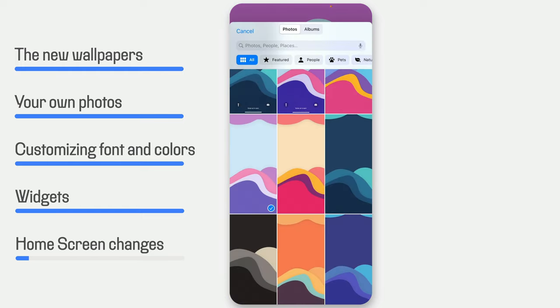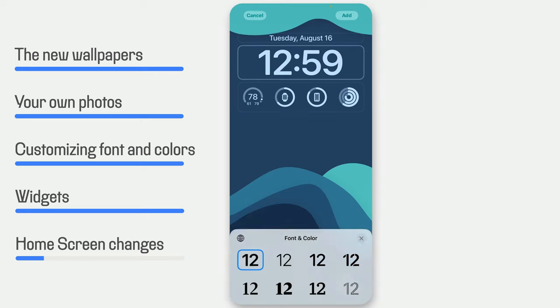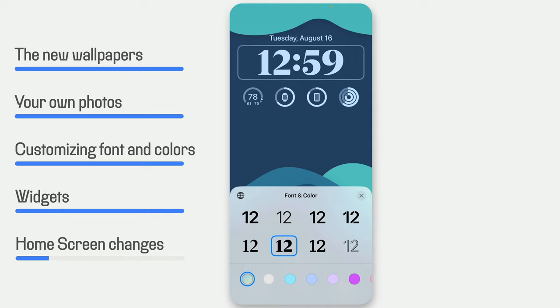I can go ahead and hit the photos button down here to change this if I'd like. So maybe I want to go with this. Maybe this is more what I'm looking for. It actually changed the font and everything back for me. So I want to keep that font. And let me change the color. Let me change it to a green.